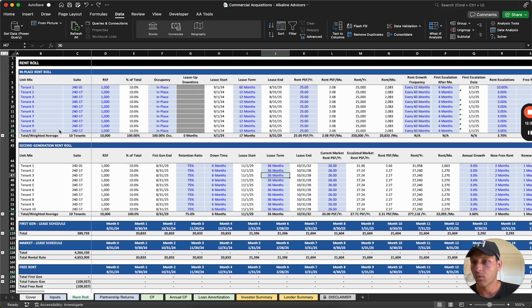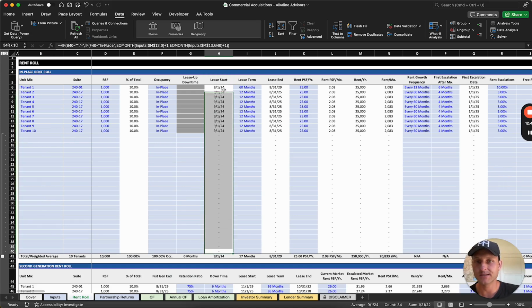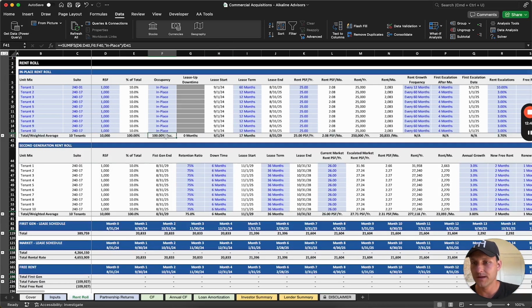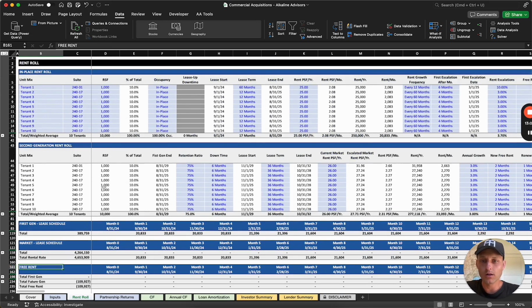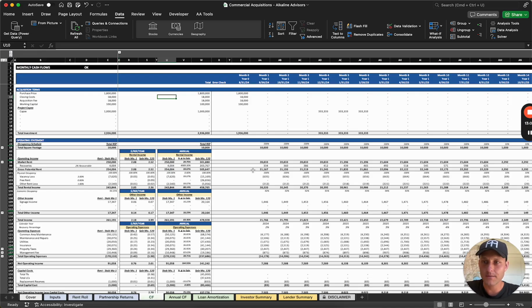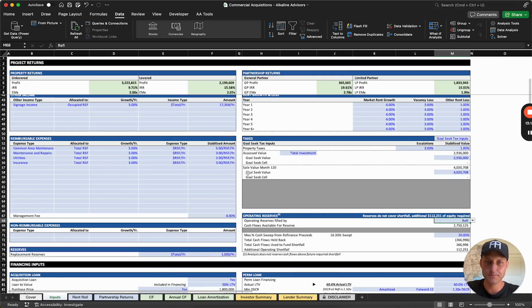So, all the cash flows are underneath, and we also have a few additional spaces that you can load up. So we can load a total of 35 tenants here, but we can always make that larger if need be. And then underneath, you can see the cash flows as it relates to the first generation lease schedule, the market lease schedule, the free rent, leasing commissions, TIs, occupancy, recoveries, market rent per square foot, and so on. So all of this then flows into the cash flow tab, and you'll see the operating statement over here. We're pulling based off of the cash flows. We'll get into this in a moment. Let's hop back to the inputs tab first.